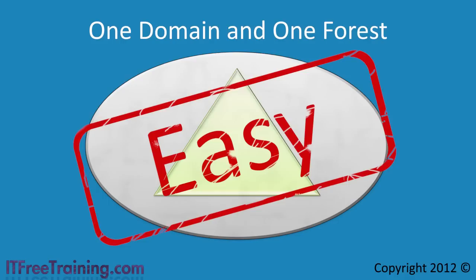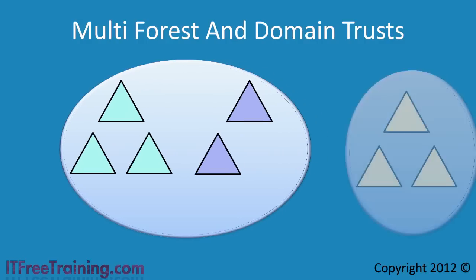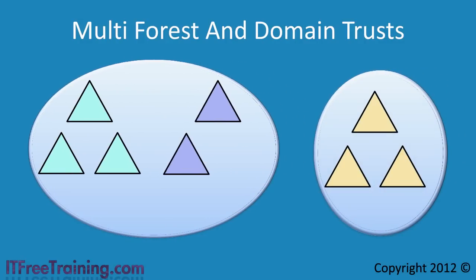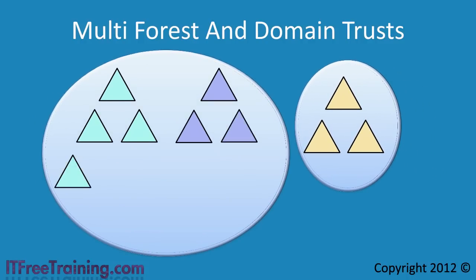In the real world, this may not occur. Imagine this: your company already has two large business units that work independently of each other. They have their own domain and child domains and own namespace. The company buys another company which has its own forest and its own child domains. Your company expands and with it multiple new domains are created, some of which have child domains of their own. In order to meet the needs of your business, users in any domain must be able to access resources in any other domain.